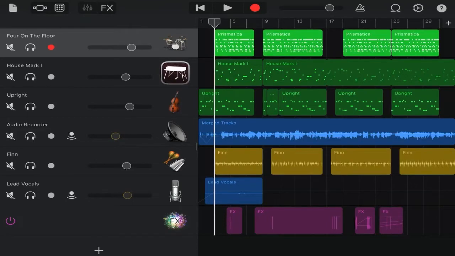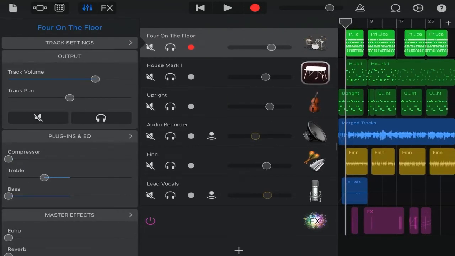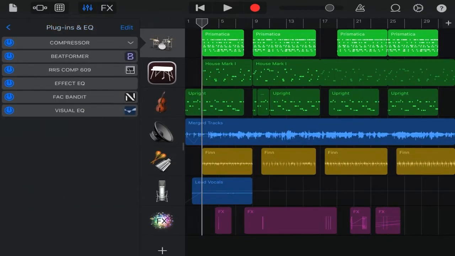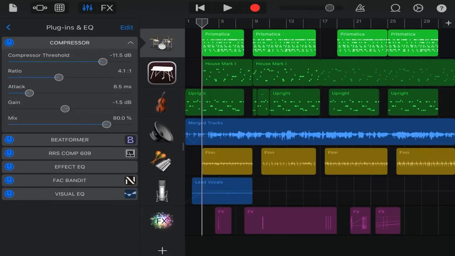What you do here is open up the plugins in EQ, and you can just kind of go through. What I like to use is this compressor, right? And there's a gain, so gain staging, here you are.